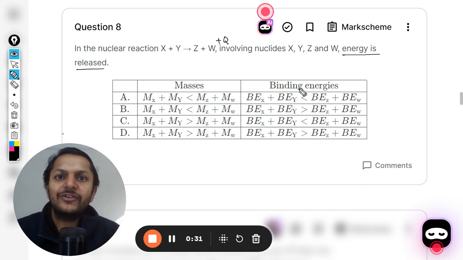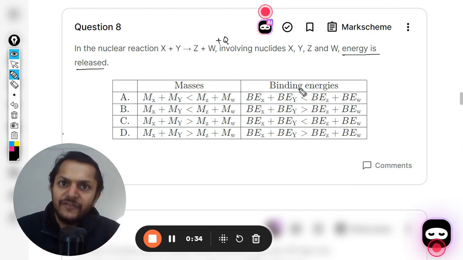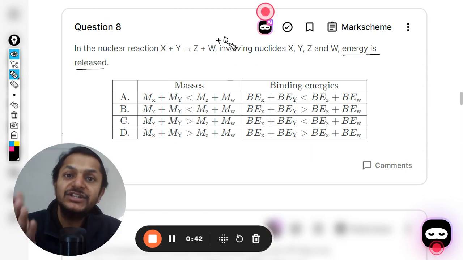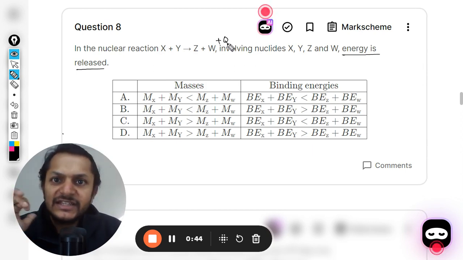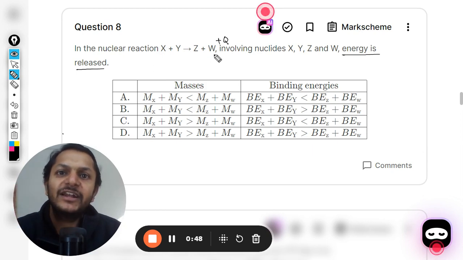So my student, as we already know this thing, that a nuclear reaction will take place if the binding energy is more in the case of Z and W, because heat energy is released. Energy is released, it means that more energy is released while the creation of Z and W is taking place.